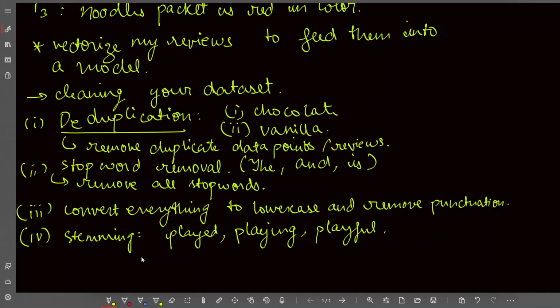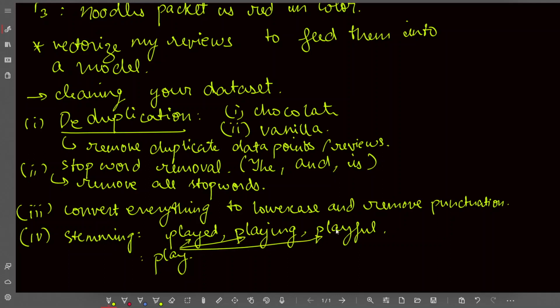And if you know the English language, all these words stem from one word, which is called play, right? And that's what each one of these words is trying to portray, that the subject of the sentence is playing something. So it doesn't make sense to use three different words in your data set. It makes more sense to find the root word for all of these words and just use that stem. It's called the stemmed word, all right? Just use that word as a replacement for all these three words, okay?